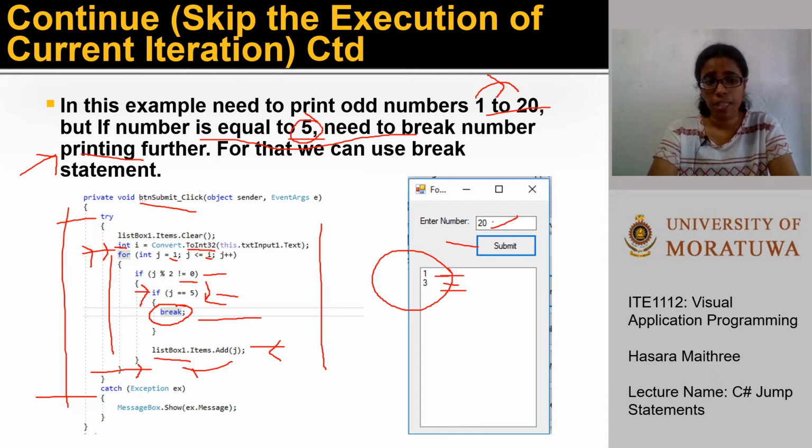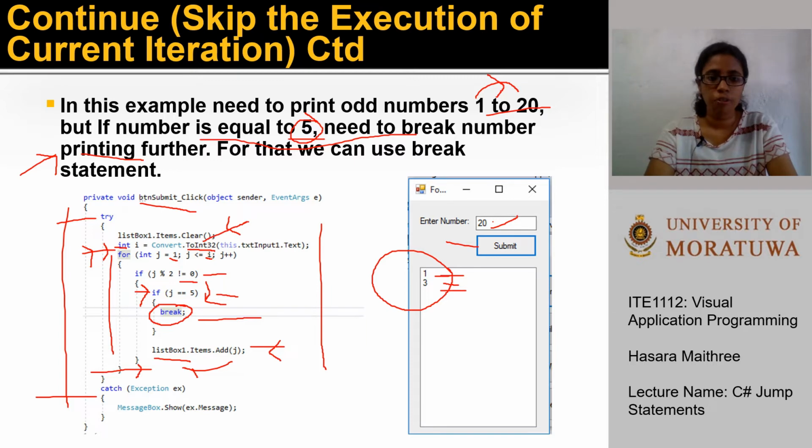But it might be the case that the user may put any string or a special character. In that case, this typecasting to an integer might throw an error. So in order to handle such errors, we use this try catch block. So that's an additional point that I wanted to highlight here.